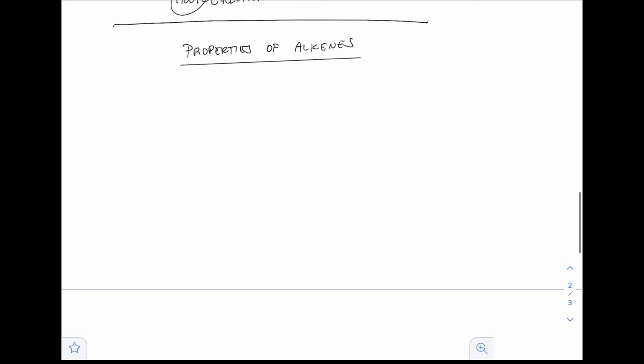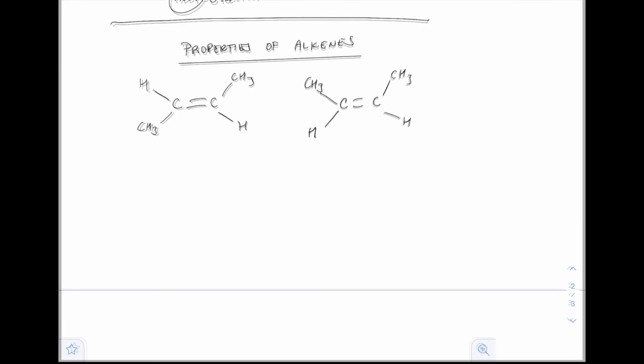So let's do properties of alkenes. This again is pretty chill because we already know the general idea of physical properties of organic compounds, and it pretty much holds true throughout the entire class. But there are subtle differences that we need to discuss for the new compounds that we introduce as we go. And so for alkenes, what we need to introduce is the idea of how cis and trans can affect it.